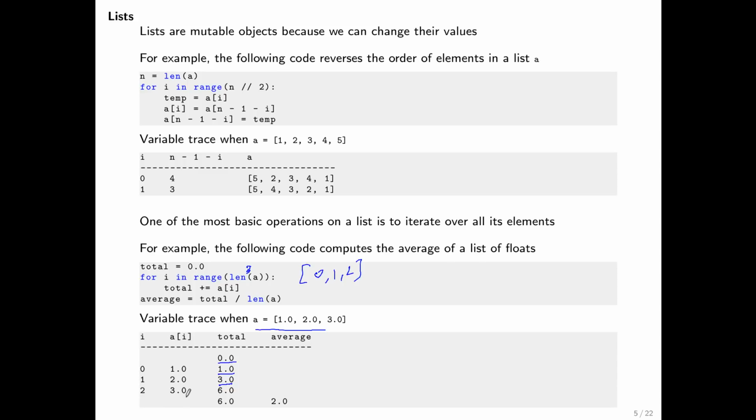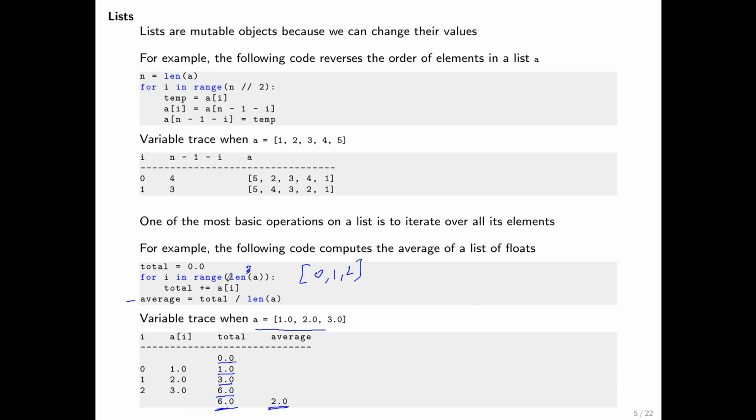So you add A at 2, which is 3, to total to get 6. Okay? So once the for loop is done, total has the value 6. And then in this line, we simply calculate average as total divided by the length of A, which is 3, to get 2 as the average. Okay? So this code correctly computes the average of the numbers in a list.